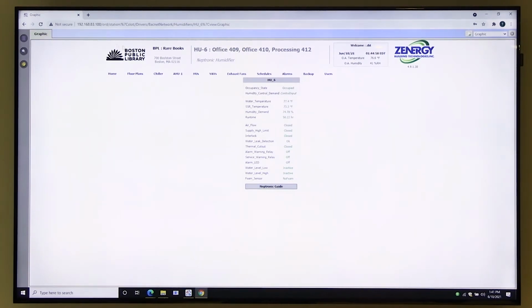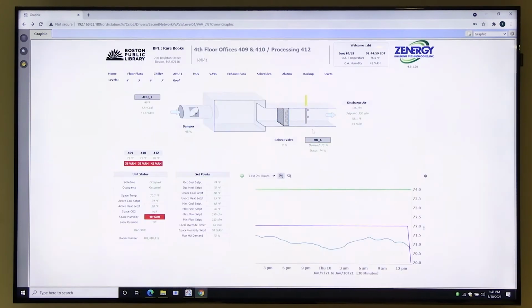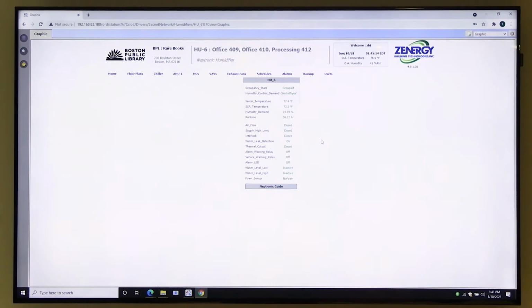In the spaces that have humidifiers, there is more information about that humidifier if you just click the box that was associated for it. So you notice the dark background here. There's a specific graphic for that humidifier. We are communicating to the controller for it. I believe these are all the points that we get from it. It's a Neptronic humidifier.